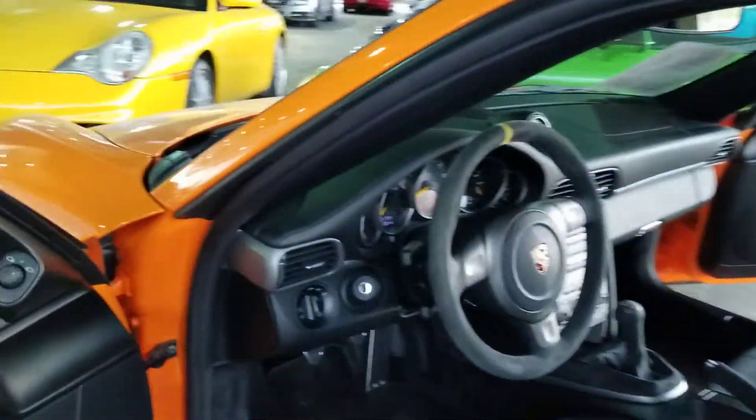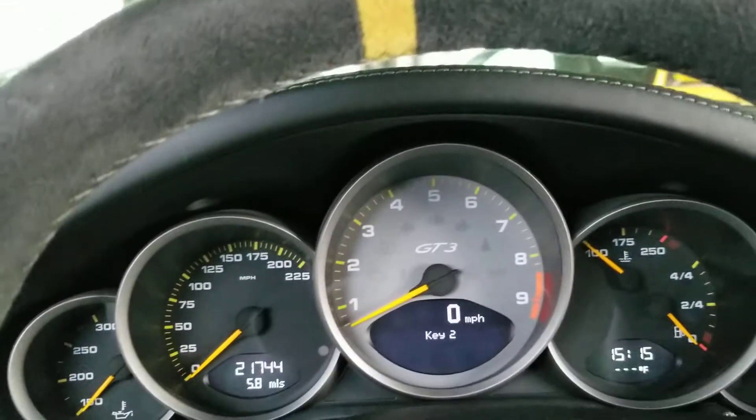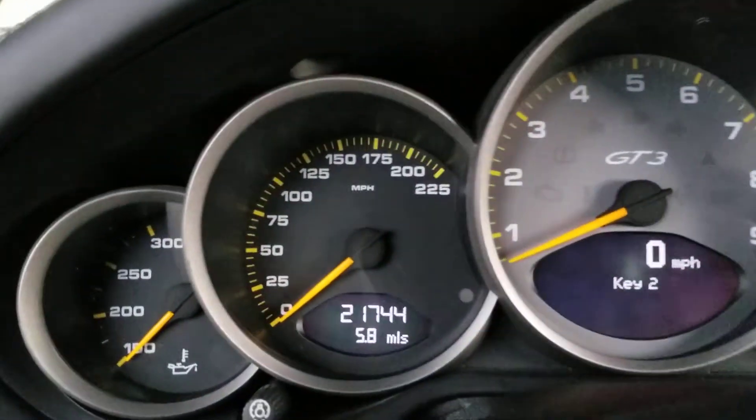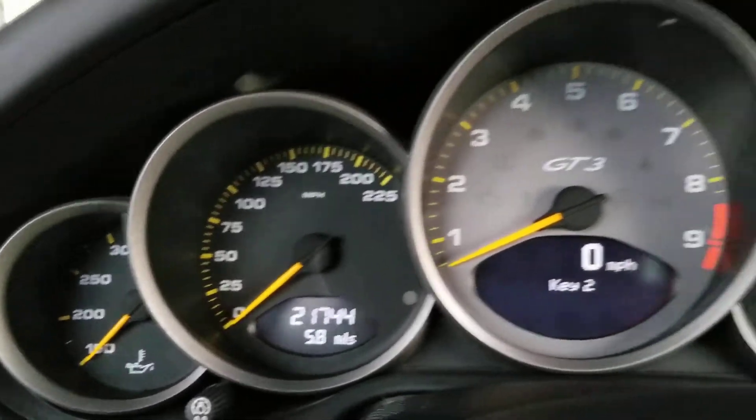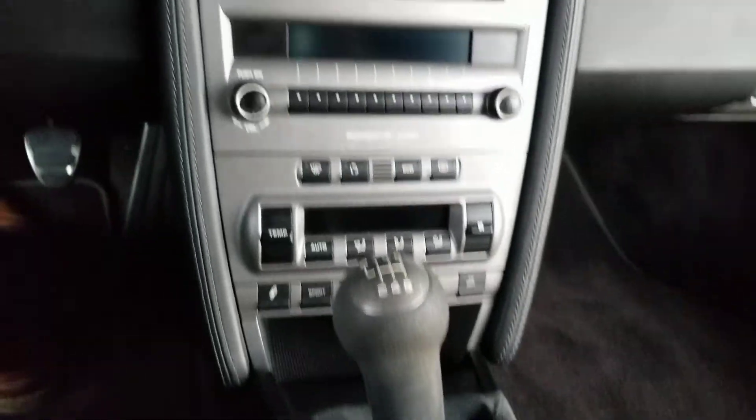You said you wanted to see if we could find the original rims and tires for it — we possibly can. I'm also going to pull the specs on it to see what the highest RPMs are that this thing hits. You can see the miles right there at 21,744. The biggest factor is right here: the manual shifter — very nice, comfortable car.